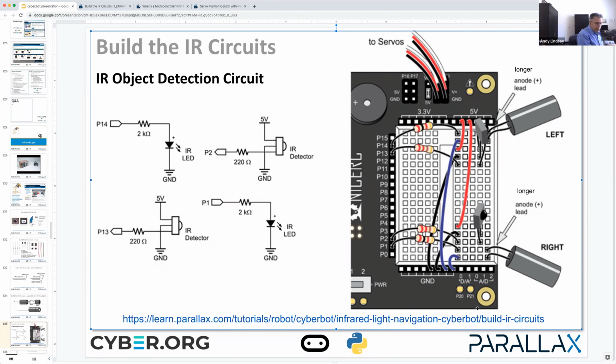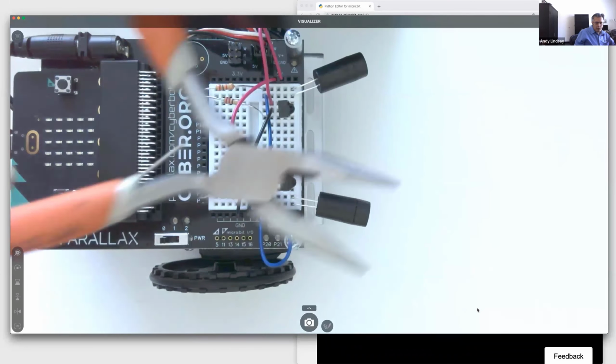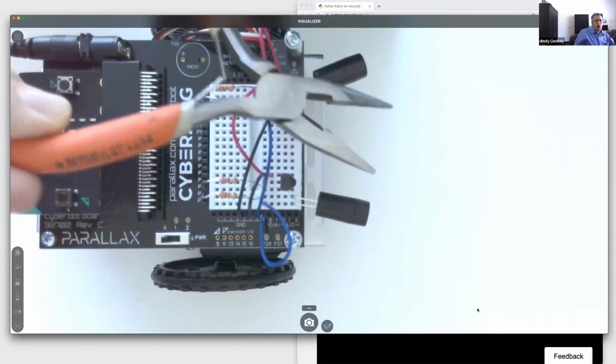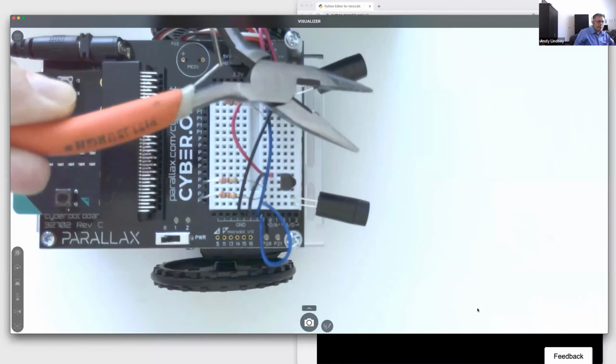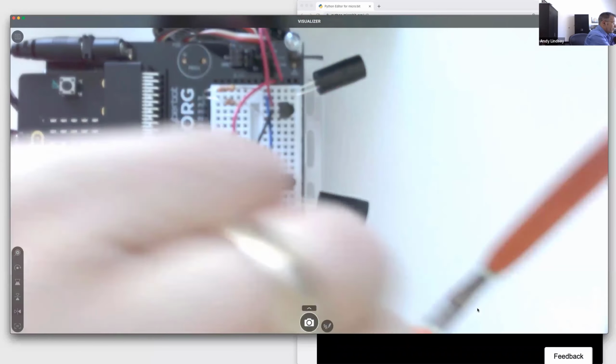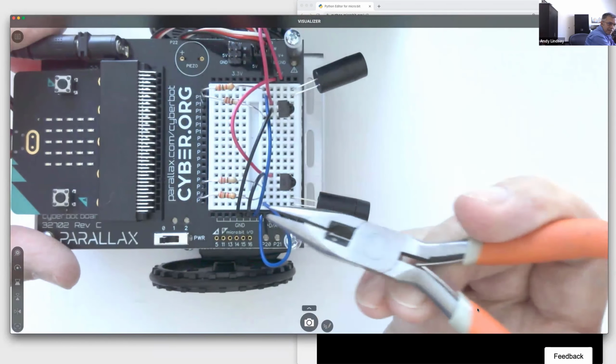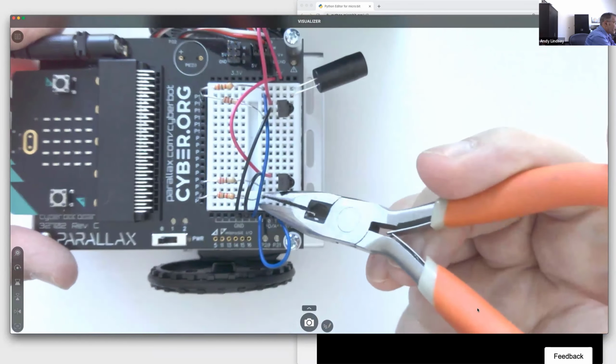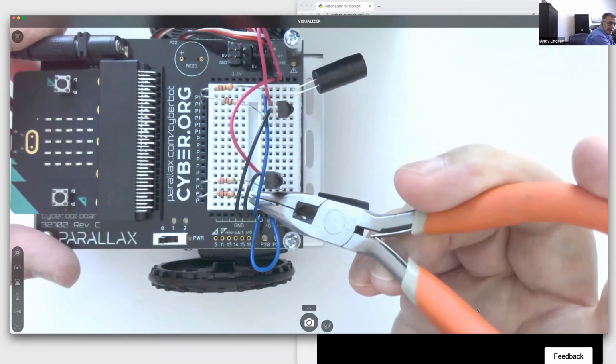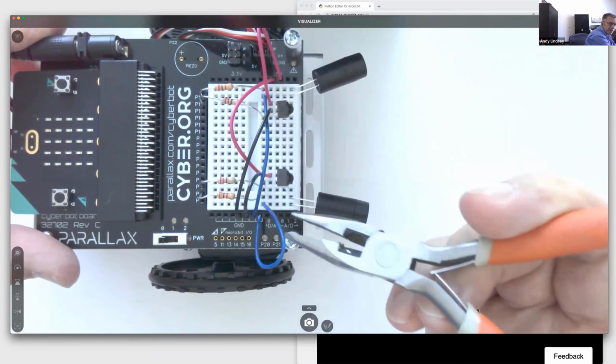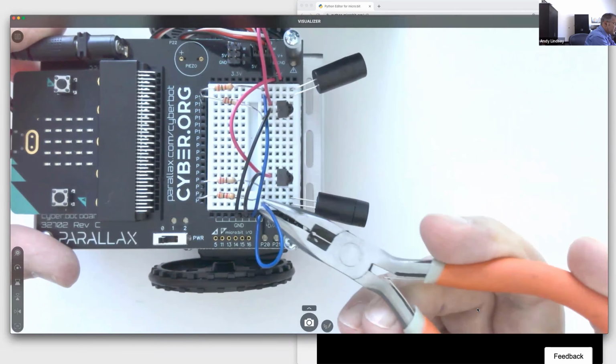So yeah, now honestly, when I'm building circuits, I am constantly going in with a pair of pliers and using those to insert.